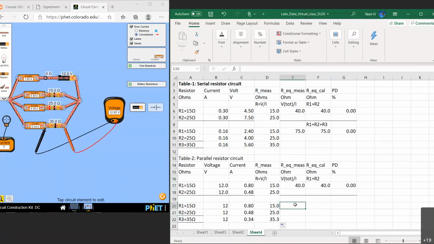Now, if you add all of these three together, then you will get the resultant resistance by using measured values, adding cell numbers together. That's the resultant resistance. Then to get the expected value, you have to add R1, R2, R3 together, the given values, right? That is adding 15 plus 25 plus 35, those are given numbers, you will get 75.